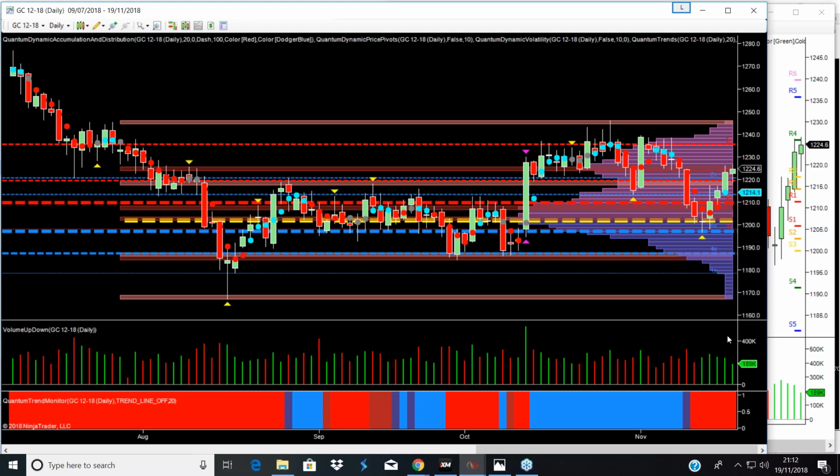But you certainly need something. If you don't want to use a Camarilla, by all means have a look at Fibonacci, and certainly the volume point of control here. This is where the price actually bounced off, and it looks to be a reasonably successful breakaway from this huge degree of congestion you can see over to the left, at the iconic $1,200 per ounce for gold.